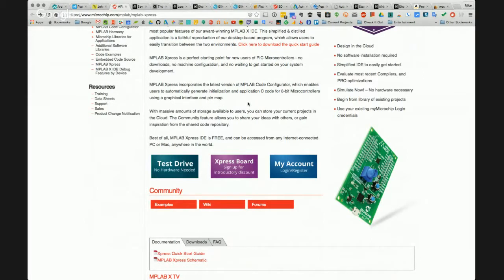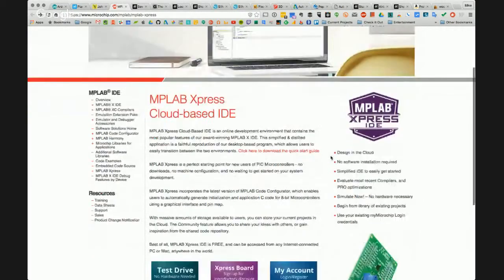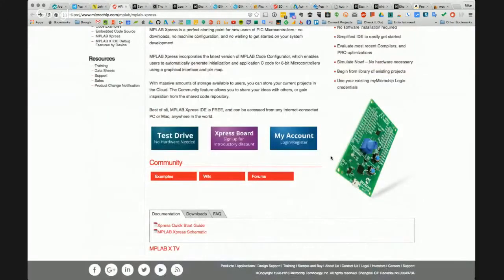The other cool thing is there's an Xpress board. Basically, it's a plug-and-play PIC. No need for an external debugger programmer. They put that on there. It's USB. You plug it in with a micro USB cable and you can go off and program without having to buy something like a PICkit. The cool thing is, and I forgot which one we were using, I think it's like the Nucleo, that when you're done, you write the code. It dumps out a little hex file. You literally just drag that. The Xpress board looks like a thumb drive or an external drive. You just drop the hex file into it and it magically programs.